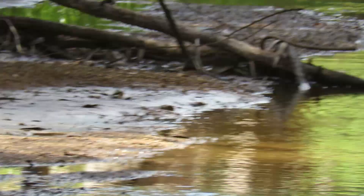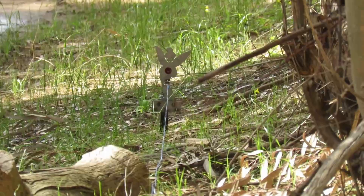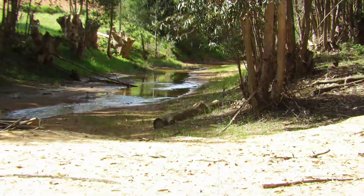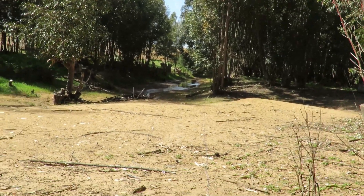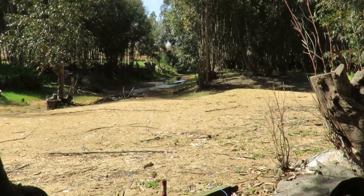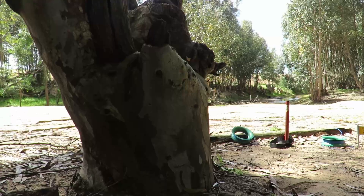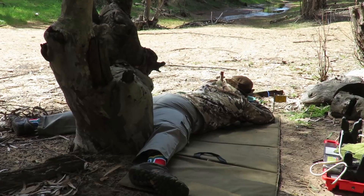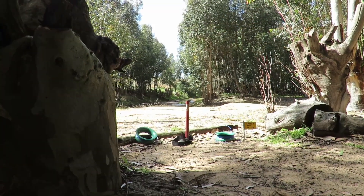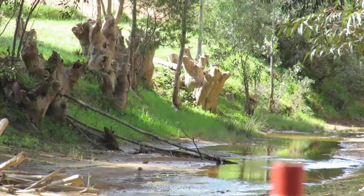The second target is even more difficult to spot. It's on an embankment, right over there. What makes this shot even more difficult is if you move a little bit back, you'll see that the shooting pin has a nice big trunk here. So the right-handed shooters are going to battle with this one, getting into a comfortable shooting position. This is all part of HFT and what makes this such a beautiful, beautiful sport.